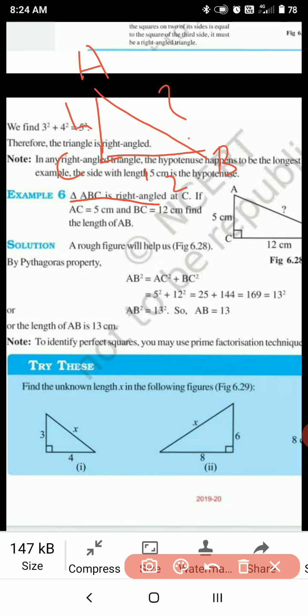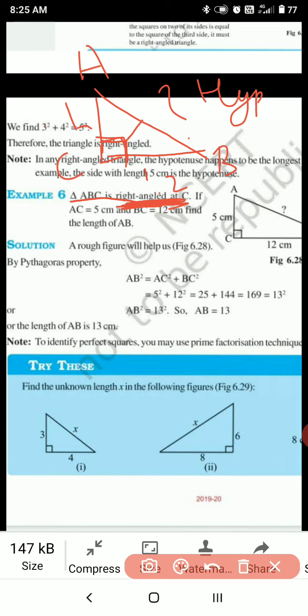So first of all, find the relation of AB with the triangle. Here angle C is 90 degrees. See here, ABC is right angled at C. It means C is 90 degrees, because it is written there that ABC is right angled at C. It means the 90 degree angle is forming at C. So AB is opposite to angle C, so it is your hypotenuse, right? And these are your leg 1 and leg 2. So here you have to find AB square.